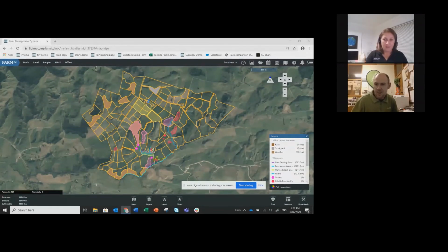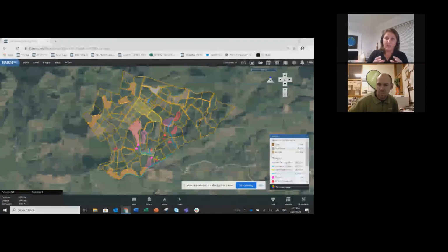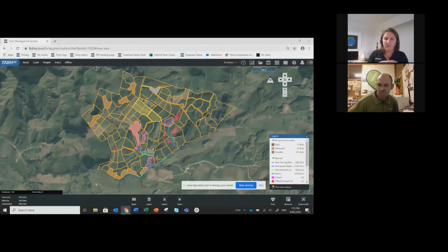Anyone? How are we getting on? I might just do a quick poll in chat for anybody who's keen to learn more about FarmIQ or mapping in FarmIQ, but also for our FarmIQ users. I can see there's quite a few in here actually tonight, which is great. Would you like some support creating an effective map, and would you like some support with actually doing your FEP in FarmIQ? If you would, please just put your yes or a no in there, and I will make sure I get in touch from the transcript after this.